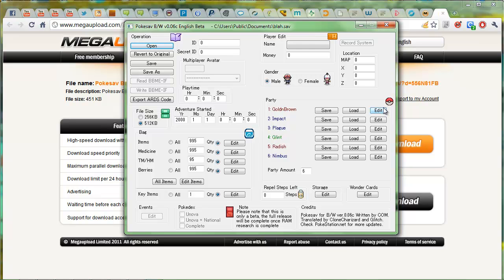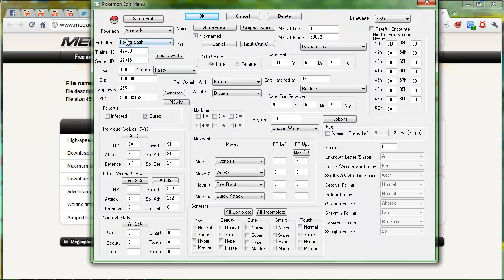Just to quickly show you, if we go to edit on random Pokemon, obviously ignore the typo, it's blatantly obvious what it is. You put your Pokemon in, your item, your trainer ID, they're all very obvious things. Your secret ID you can get off an Action Replay code. I think Code Junkies will presumably give you the secret ID AR code if you need it. Obviously a lot of this is self-explanatory.